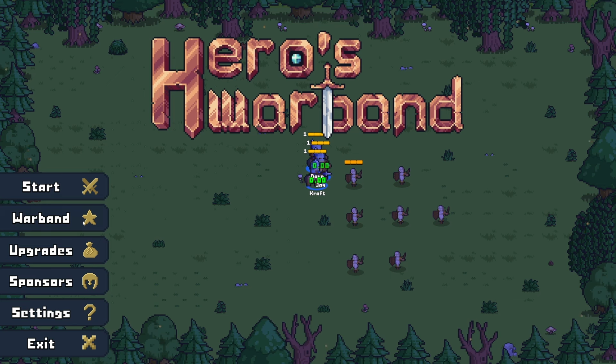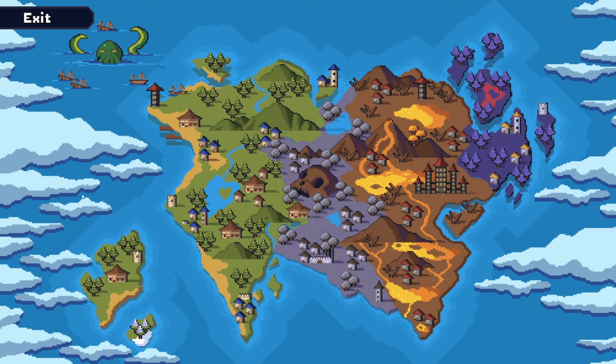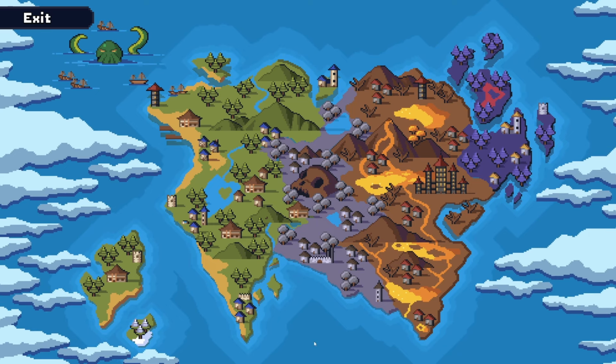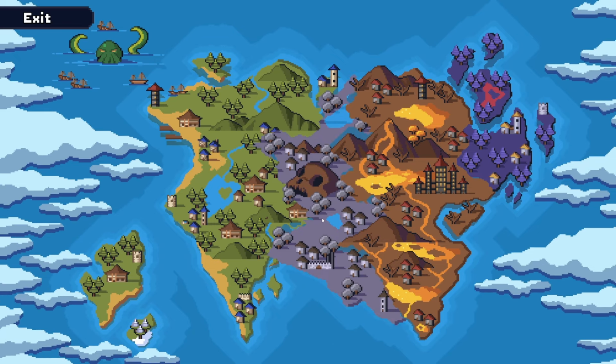So let's hop on into a new run. And the Cavaliers being humans, I think it would only make sense for them to want to slay their undead foes, right? The soulless, the heartless, the fleshless. So let's go humans versus undead, or more like Cavaliers versus undead.